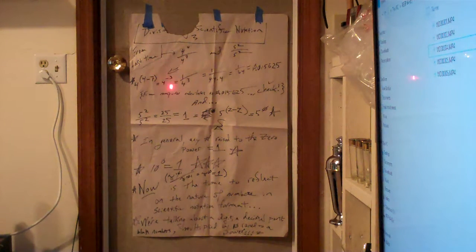From last time I brought up the point of 4 to the 4th divided by 4 to the 7th. And I said that we have a hunch that when you have the like base, when there's division involved, you can take the power of the numerator, 4 to the 4th, and subtract the 7, so it becomes 4 to the 4 minus 7th power. That becomes 4 to the negative 3, which in mathematical terms is 1 over 4 to the 3rd. Trust me, that's the way it works.